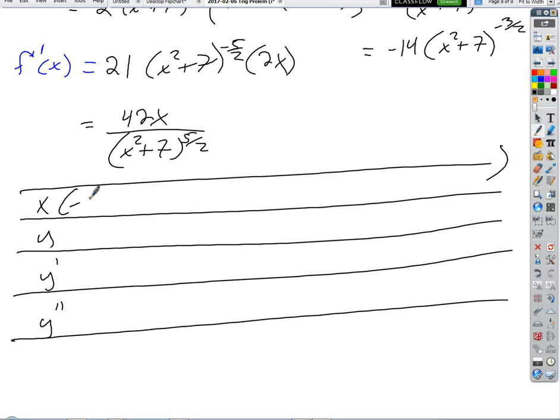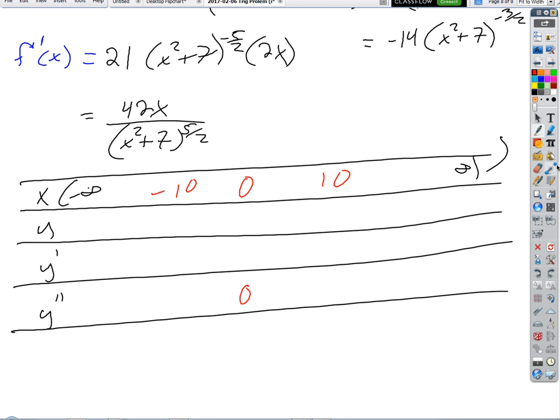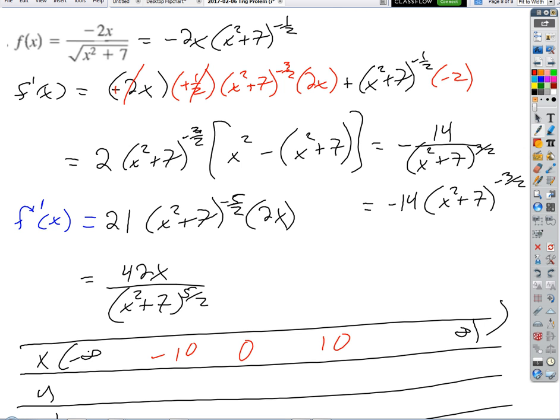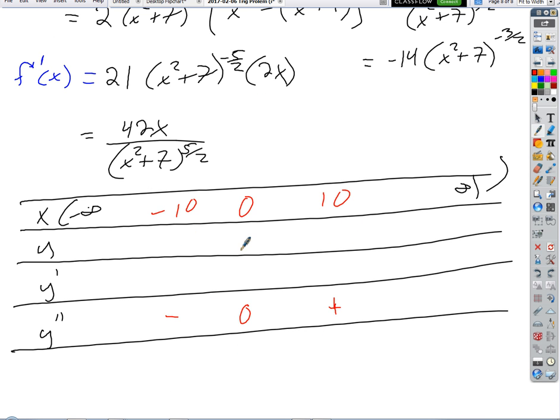So all reals is our domain. We had one critical number at 0, which was a 0 of the second derivative, so let's just try numbers at negative 10 and 10 or something, right? Doesn't make any difference. The bottom's always positive. The top's gonna be negative here, right? Positive here. So it is an inflection point. Okay, where does our inflection point live? Our inflection point lives at 0, 0, right?